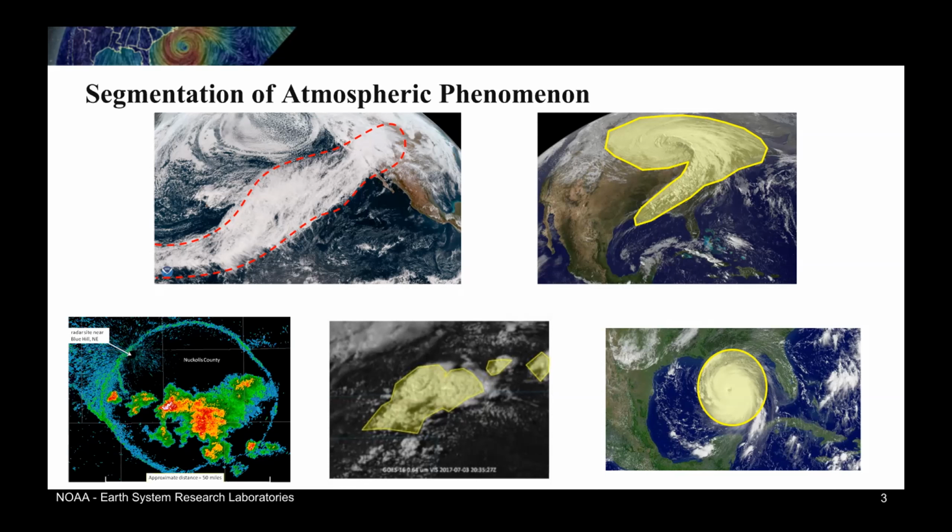And, you know, it doesn't have to be strictly from satellite. It can be any type of images. It could be from model data, forecast outputs. In this particular case, we're looking at radar in the lower left here, and you can see the outflow boundaries. So being able to identify and segment these features is important. They're important aspects for what we try to do for some of our projects. Next slide, slide 4, please.